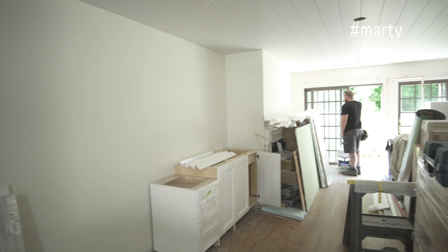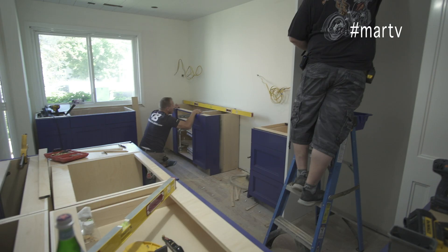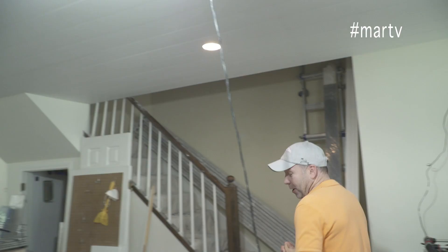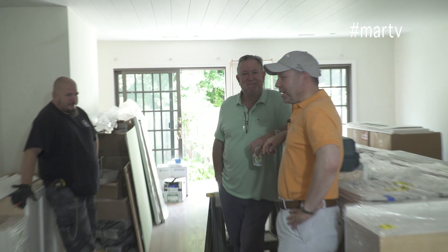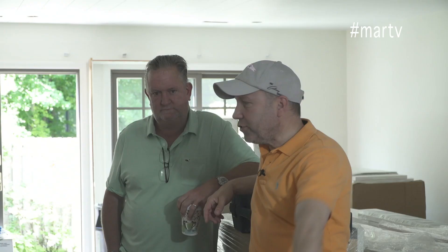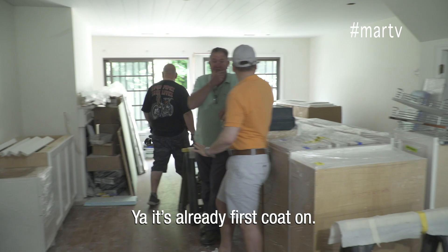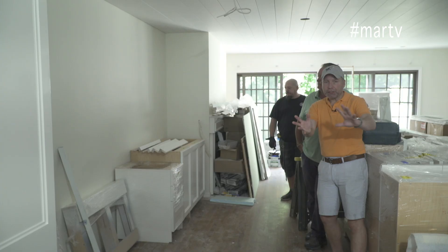I think Mary Alice is going to be very happy when she comes in and sees the progress we have made. The challenge is going to be can we stay on schedule and get this ready for her to move in. I can't help but take in the shiplap ceiling. The cabinets look amazing — cabinetry all in the kitchen and on each side of the fireplace. Painting will be up after everything's installed. First coat's on. Nice, quiet color. It doesn't scream, which is perfect.